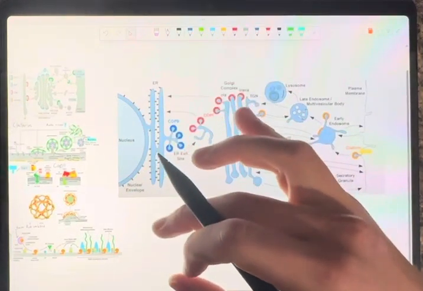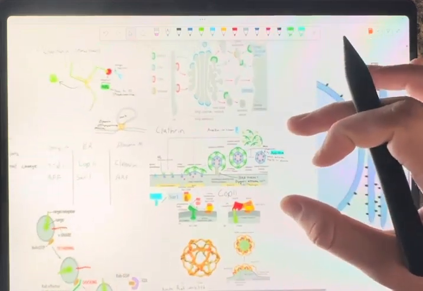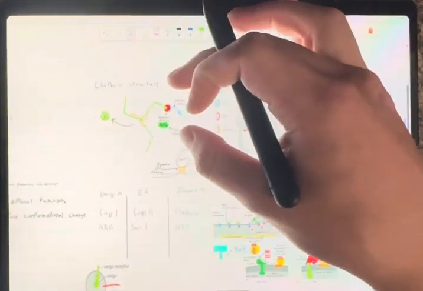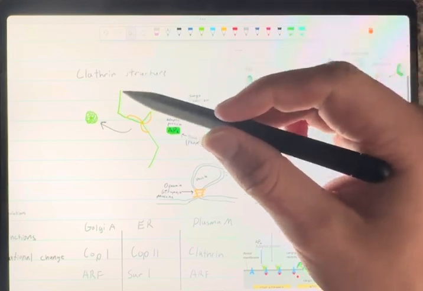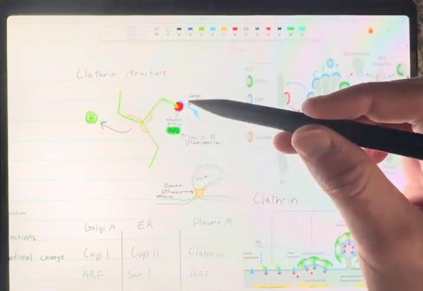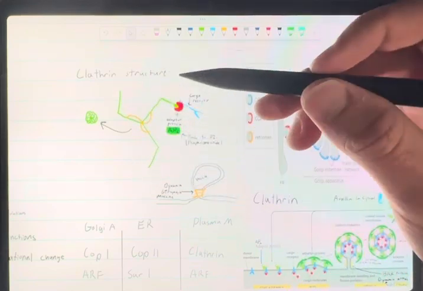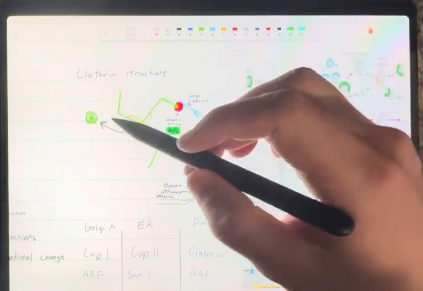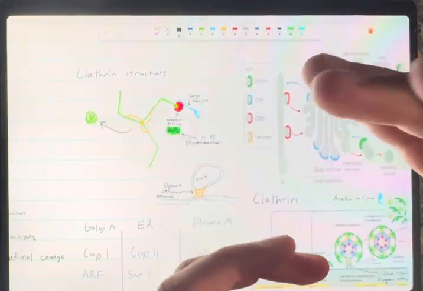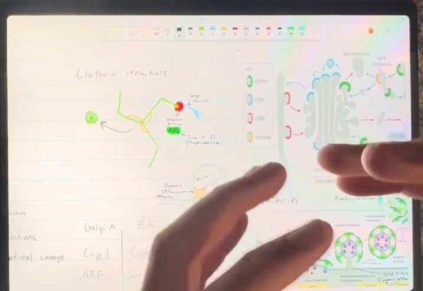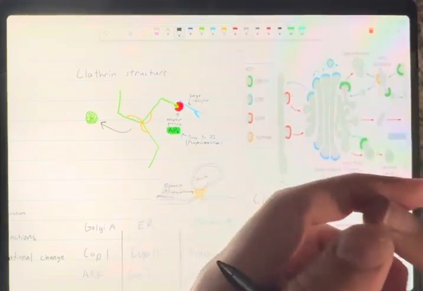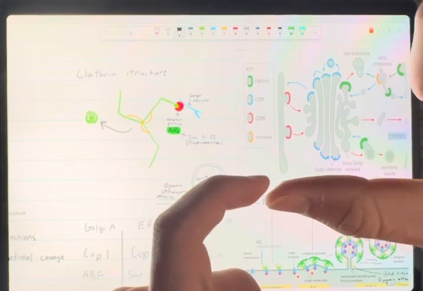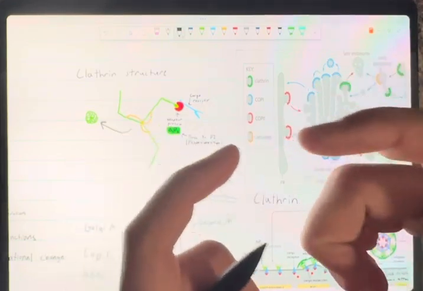So what is Clathrin? How does it assemble? We're going to look at this image first right here. Like I said, this is the shape of Clathrin. This right here is a Clathrin molecule. These are going to bind together to make a vesicle. It's going to give the vesicle its shape. It's semicircular. It's going to make a bunch of almost hexagons. They're all going to combine together and they're going to look semicircular.